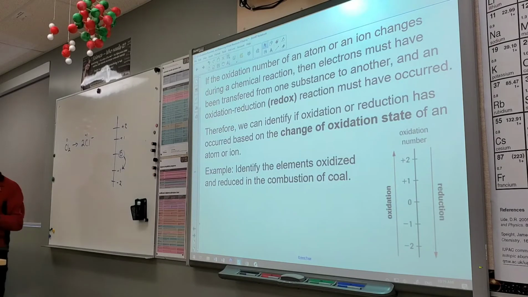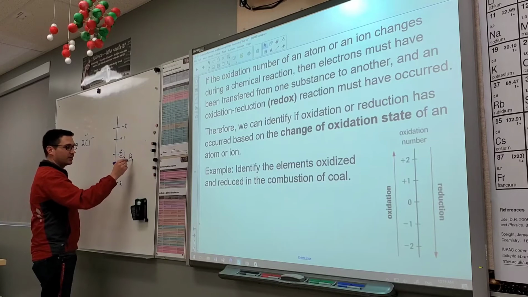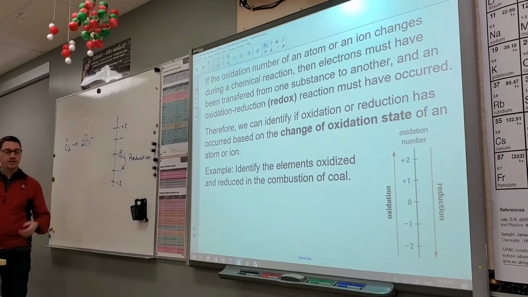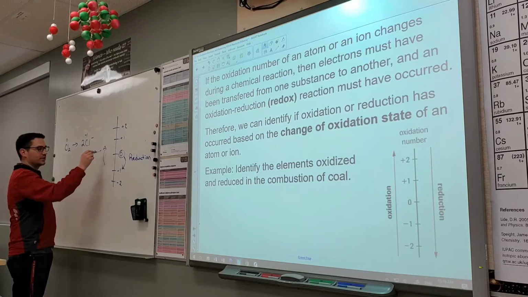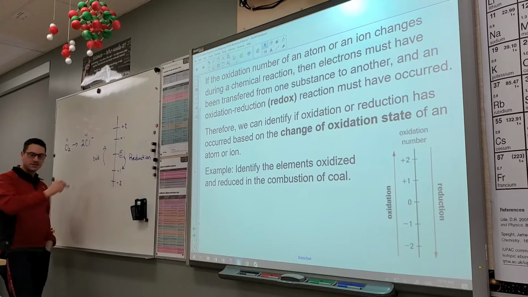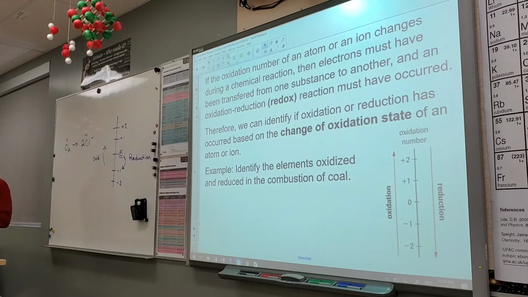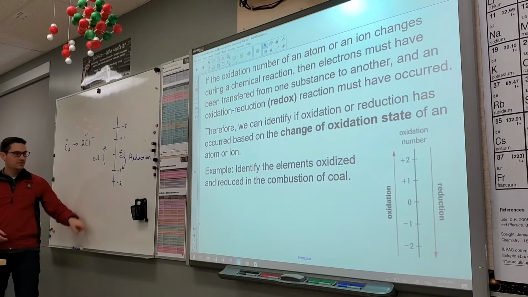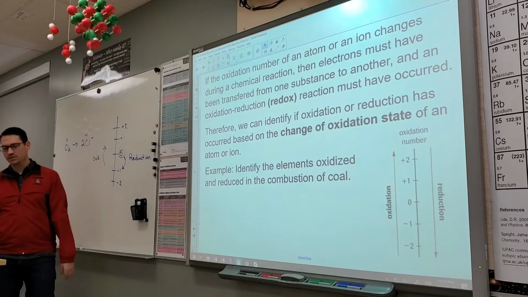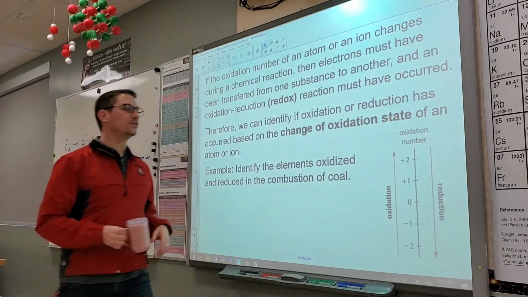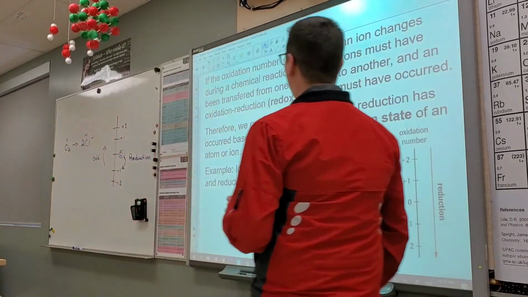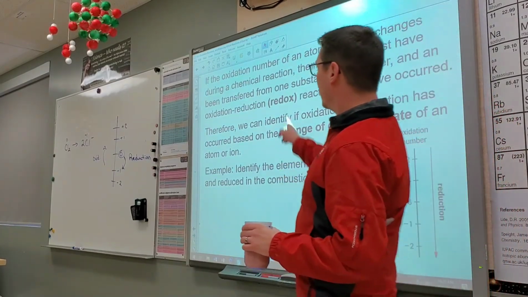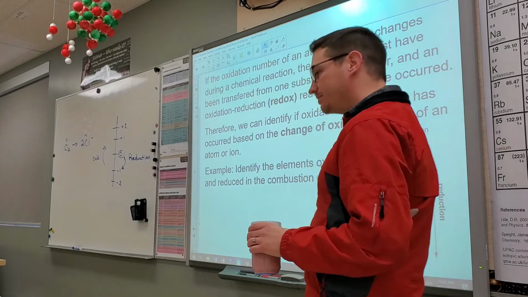Is that okay? So reduction is this way, if that's the way you want to think about it. Oxidation is this way. So if something's getting more positive, it's being oxidized. If something's becoming more negative, it's being reduced. That's a different way that you could think about it. Okay, so a redox reaction is an oxidation-reduction reaction.